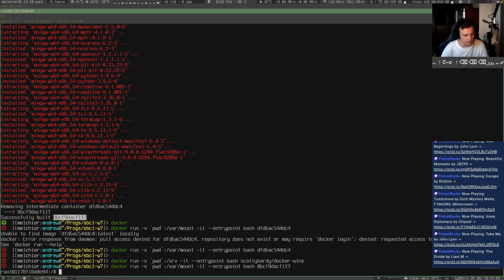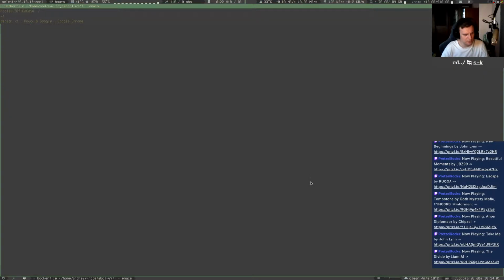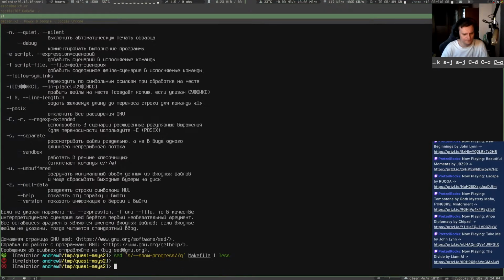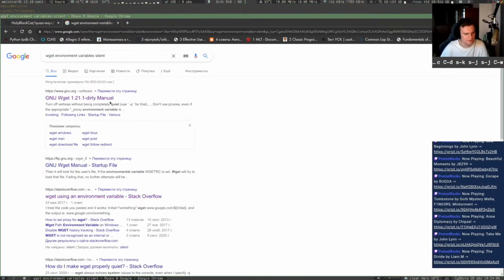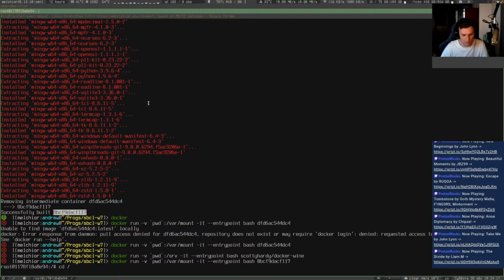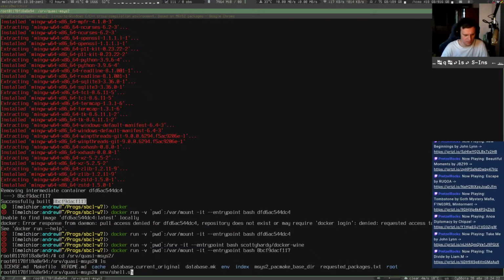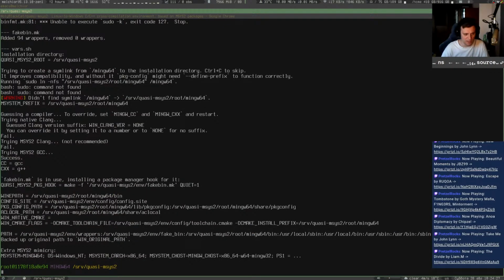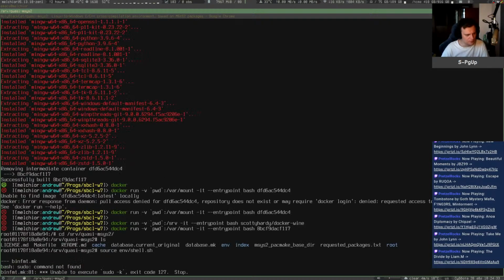Yay! Okay, so now if I go to this directory, would I be able to launch this env shell sh script? Let's see. With such a shell, pack make, standard make, yeah, sure. So if I change to sre quasi-msys and then just do this source, yeah, it works. It's amazing. So what does it do?